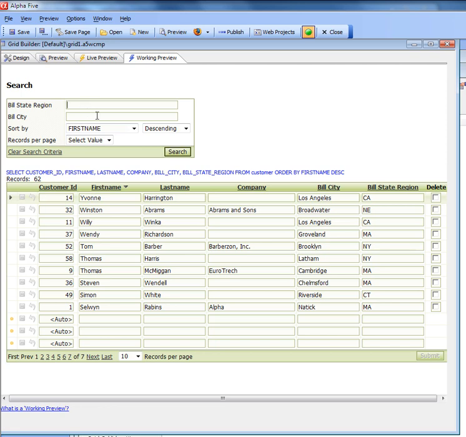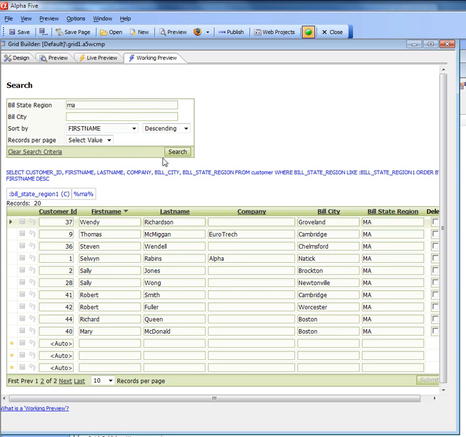Now let's type in, say, Massachusetts, and then do a search, and you can see my where clause is now where bill state region is like, and there's my argument, bill state region 1, and my argument value is percent MA percent because Alpha 5 has been set to do a wildcard.